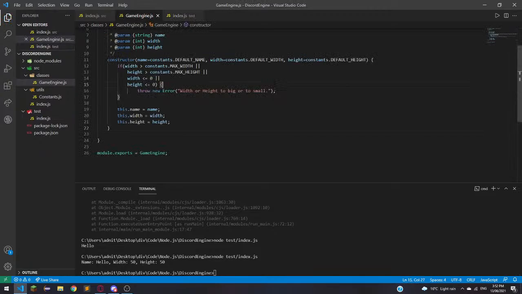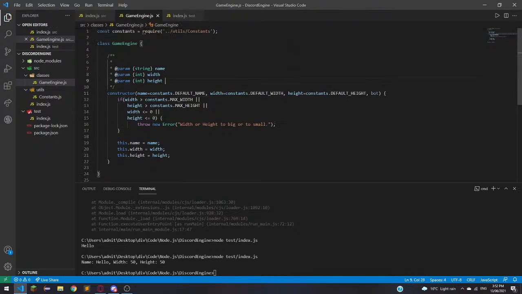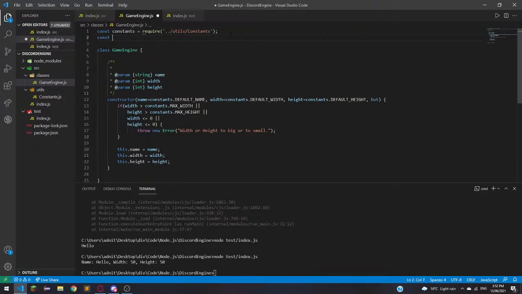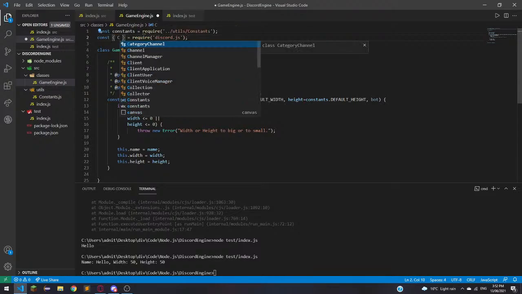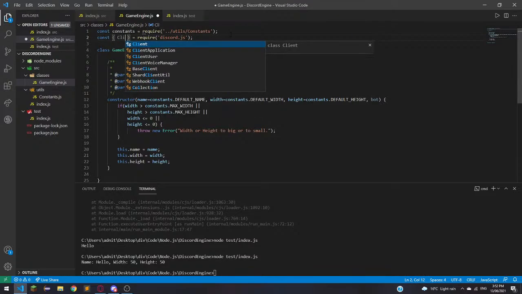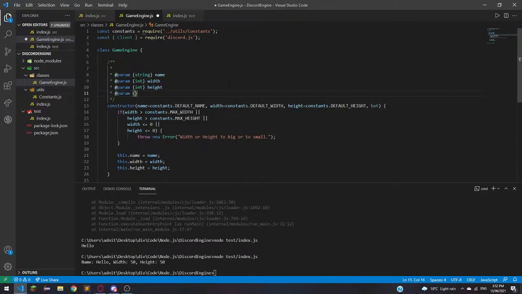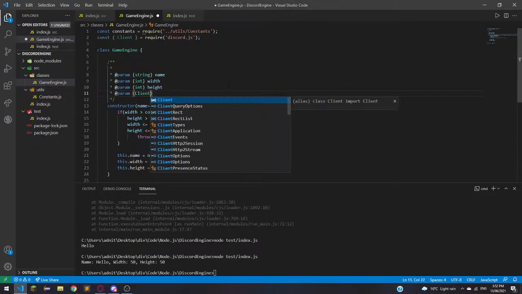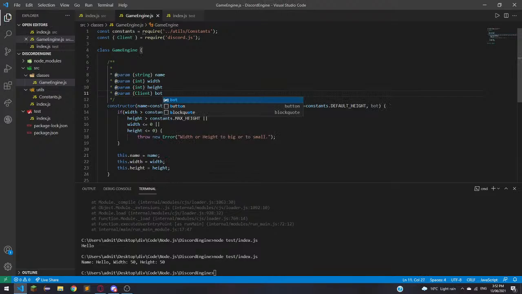So when we create this, we should also take in a bot. So const, require, and this is where we're going to require discord.js, and we'll get the client class, and then we'll add a parameter of a client named bot.